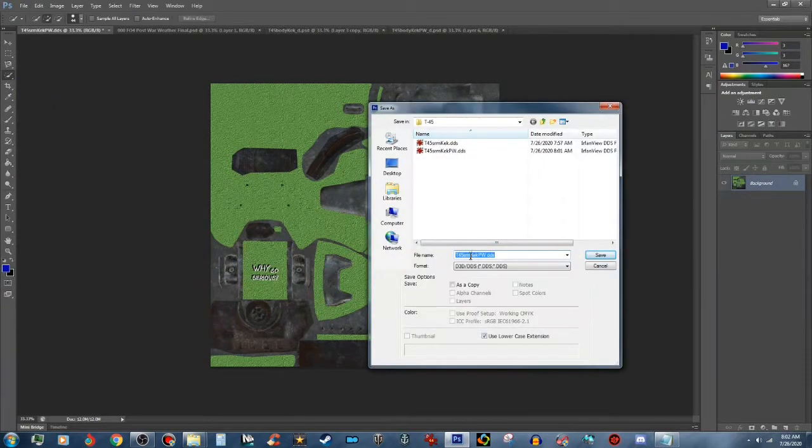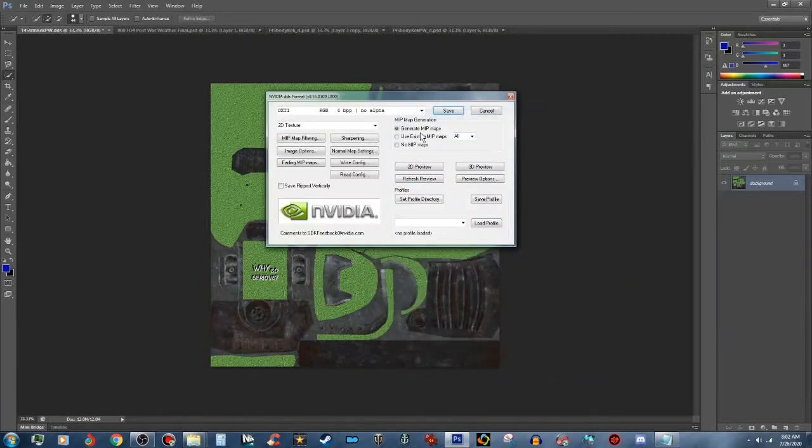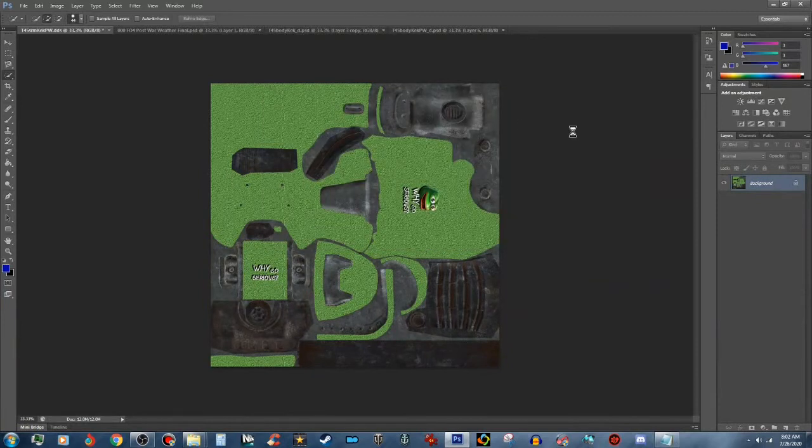Now this one, all we need to do is change it from arm to body and remove the PW for post-war. Just like that. Don't even really need the DDS at the end of it because it'll automatically do that. So we're going to save that.